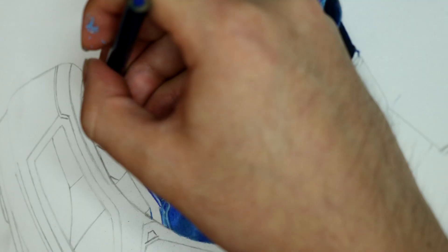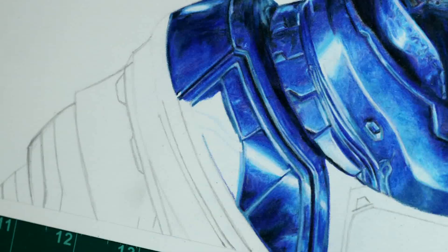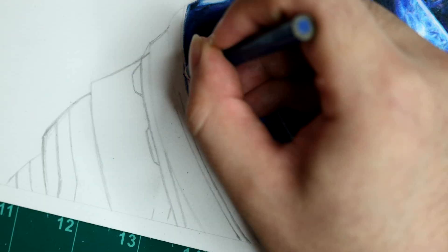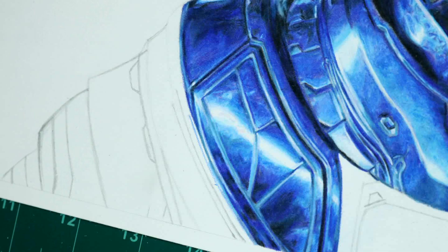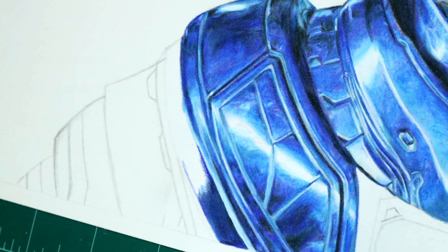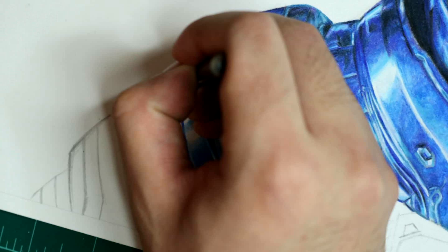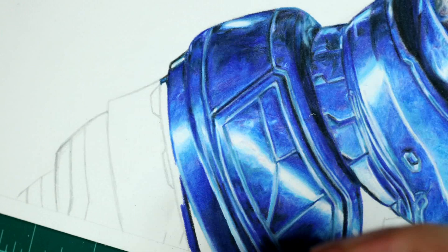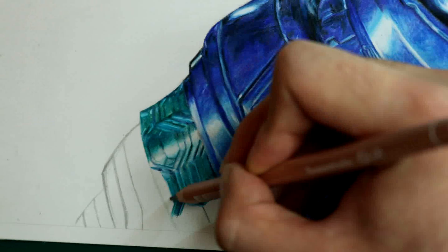I also made sure to adjust the thickness of the lines as required based on the reference image. This part again is very reflective, so I make sure to slowly transition to the lighter colors and then back to the darker colors. This part once again has a lot of lines close to each other, so I make sure the lines don't overlap. Here the armor transitions into more of a textured pattern, which is more green than blue. I have to make sure I draw the lines correctly and don't lose sight of the pattern, even though the light is very bright at times and also gets very dark at times. The lines slowly form hexagon shapes, and I shade in the hexagons using a combination of greens and blues, repeating this until I get to the end of the left side of his shoulder.